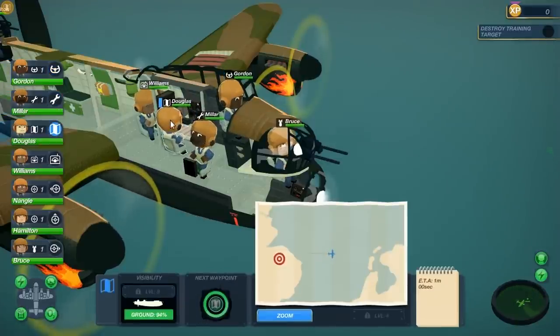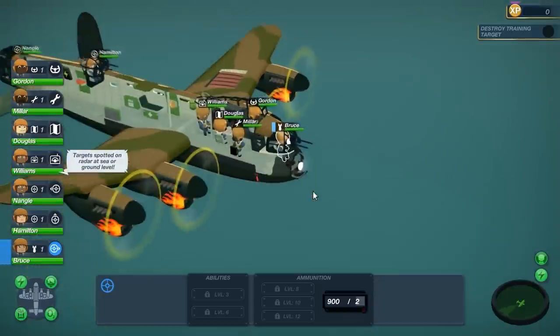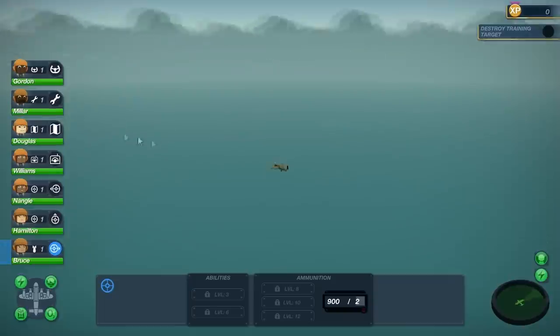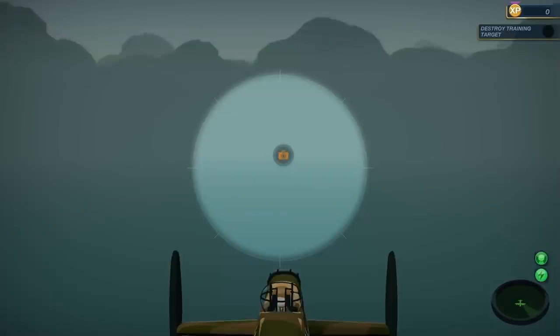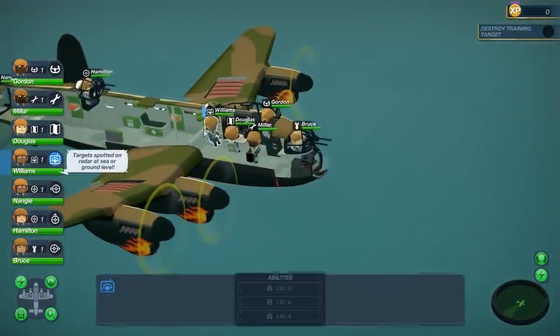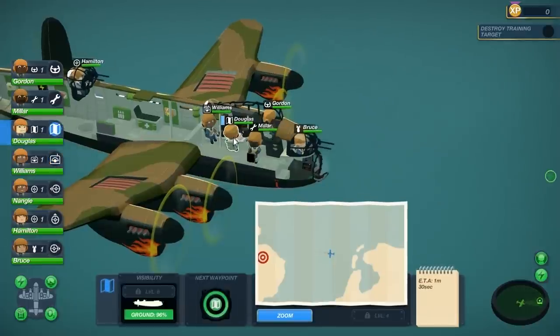Fuel transfer. So all these people have access to stuff except for this guy, who's on a gun. All right, color me confused. Now I'm just flying in the wrong direction. Let's go back. Well, I should be able to grab anybody and move them around, right? No, I can't.